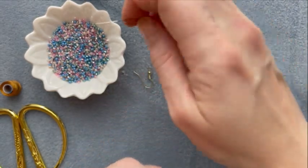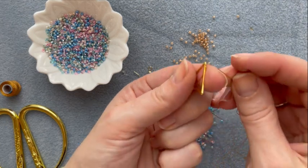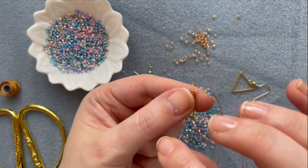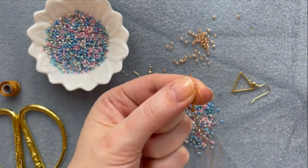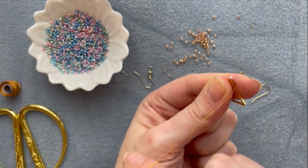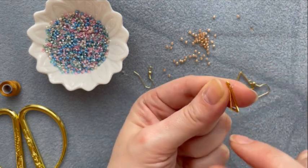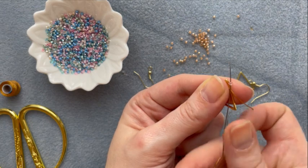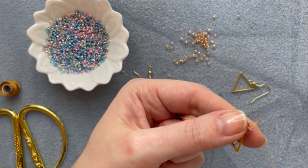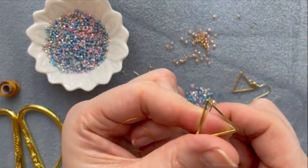Hold the tail and take 1 seed bead, go around metal, leave a seed bead on the top, hold it this way. Our thread is coming out from the inside, from here, and you need to enter into our seed bead from the bottom and pull. Here is our beginning.